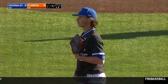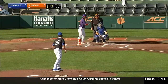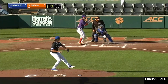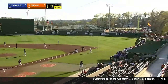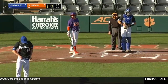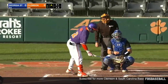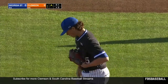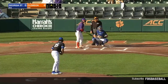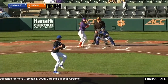Leadoff man on for Cooper Engel. Engel's hit nine straight, one for three in the first game, and that is just foul. As Martinez, the first base umpire, gave a long look to Sanders, the home plate umpire, and at that point, Engel had not even really left the batter's box area. I'll tell you, between Cannarella and Cooper Engel, been a two-man wrecking crew for this Tiger offense. Each with five hits Friday night, first time since 1982 for a Tiger tandem.